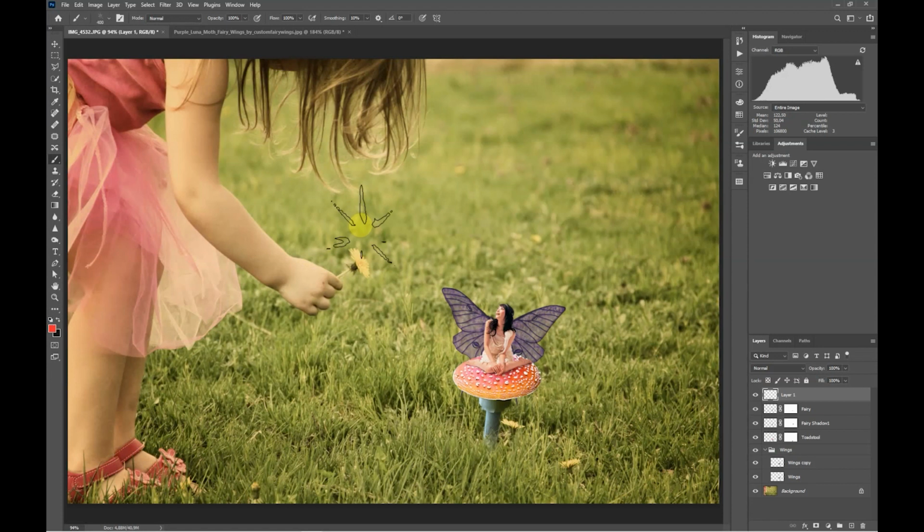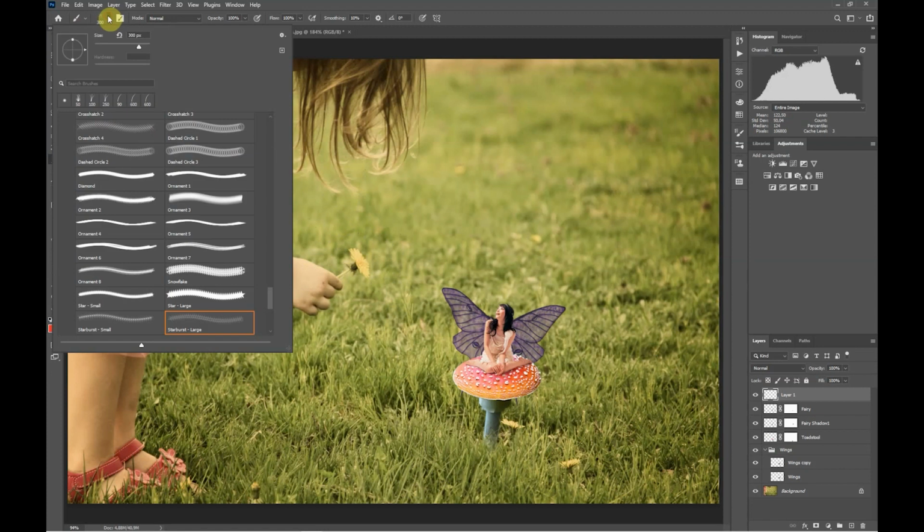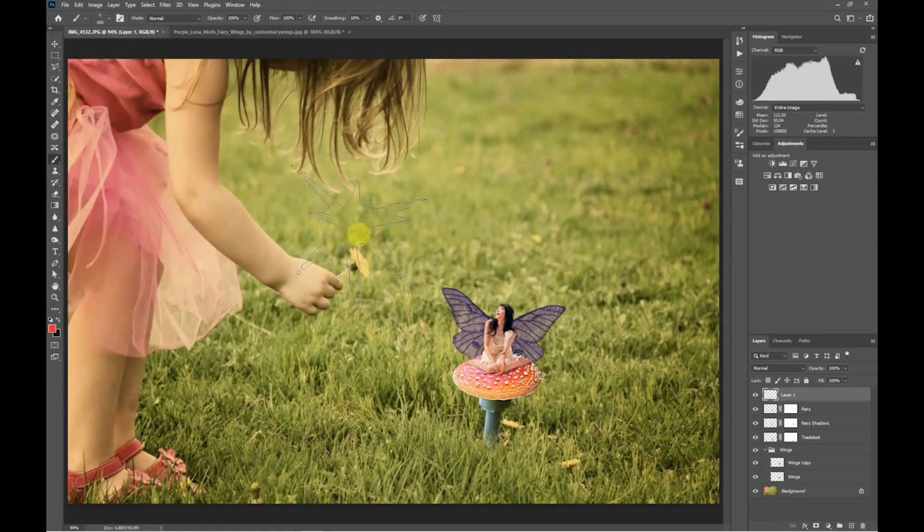Perhaps this one is maybe not quite what we're looking for. So this is probably slightly better. So we're going to use this as the basis for what we're going to do.